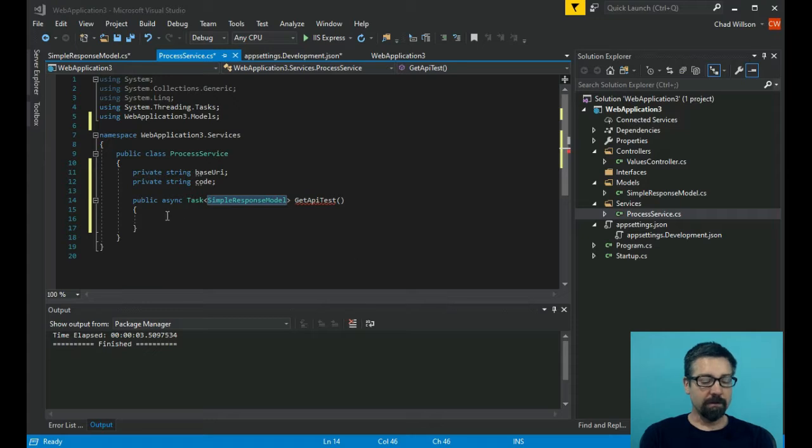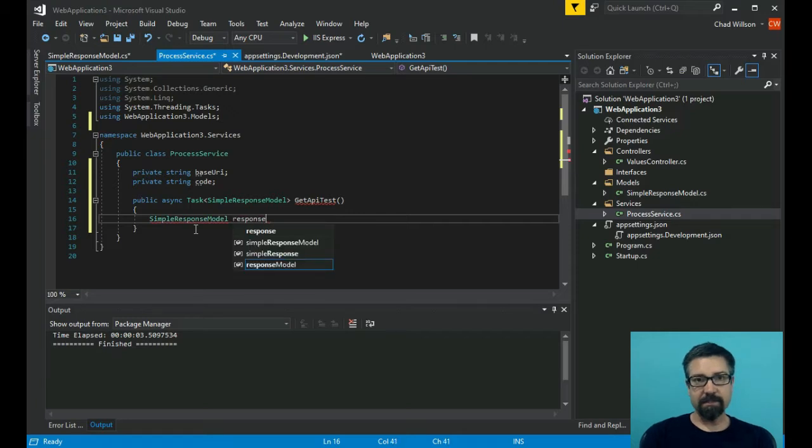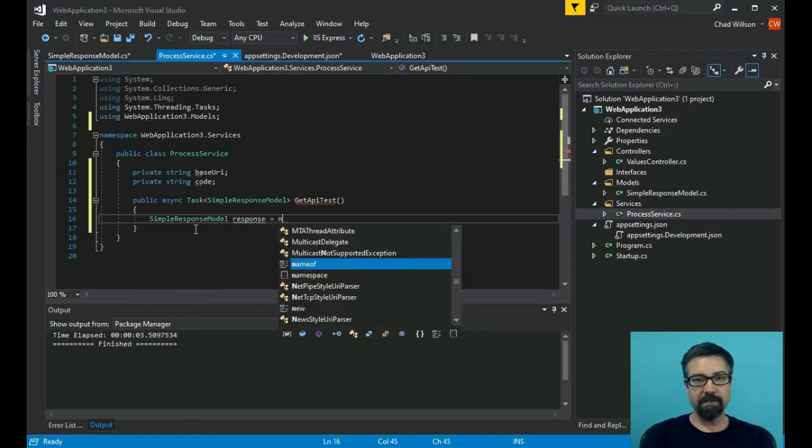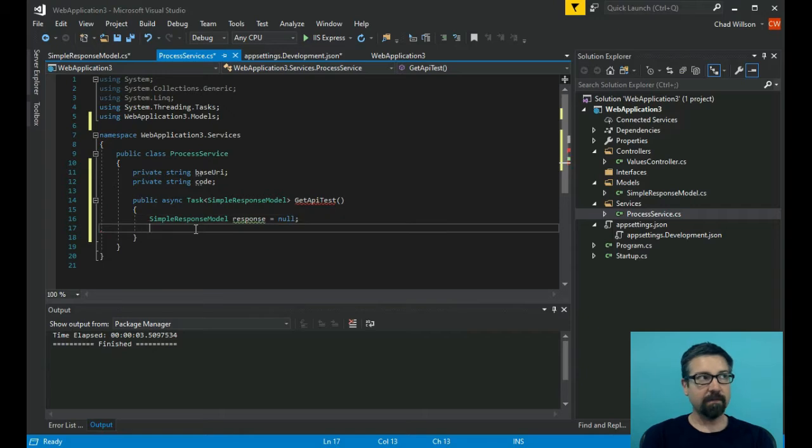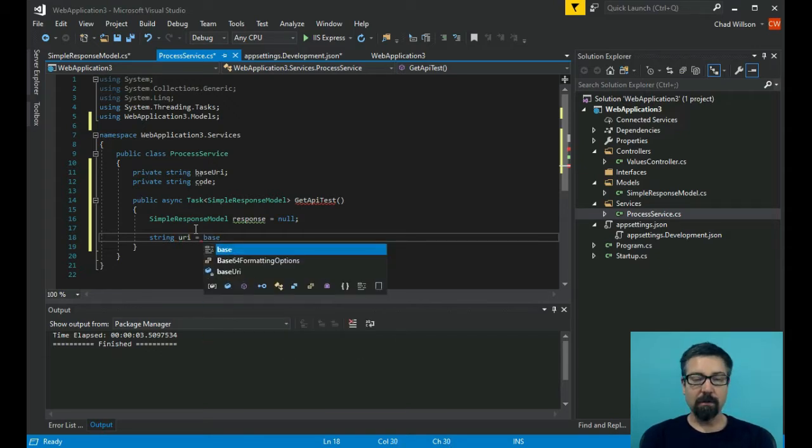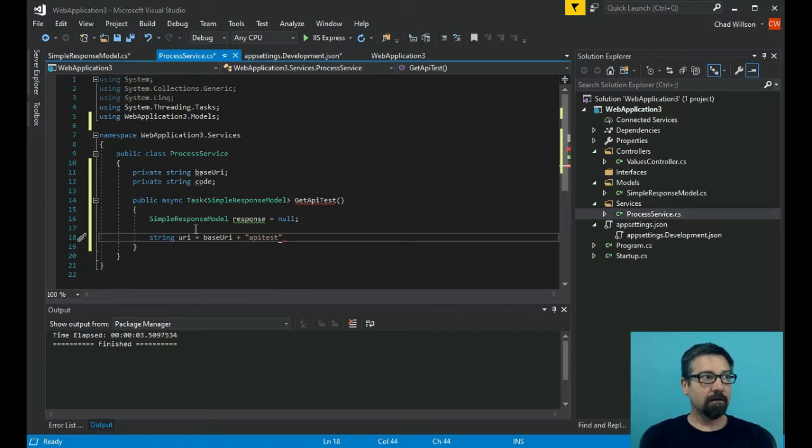And if you notice, I use Control Period, and I use this over and over again, and what this does is it just adds the particular frameworks at the top. You can see I added the WebApplication3.Models, and I do this by clicking Control Period and then selecting it out of the model. And you could do this for all the different frameworks, so it's a super fast way of going about adding particular frameworks to the classes.